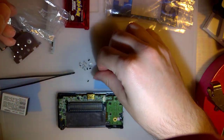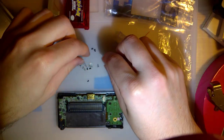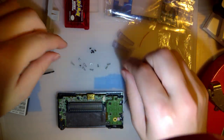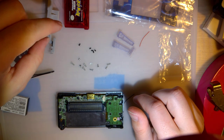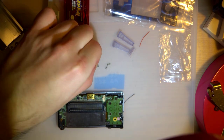We're going to dump them all out. I don't know what's what. I believe all these black ones go on the outside when all's said and done. There's one big one, four small ones. That big one might be for the battery cover.